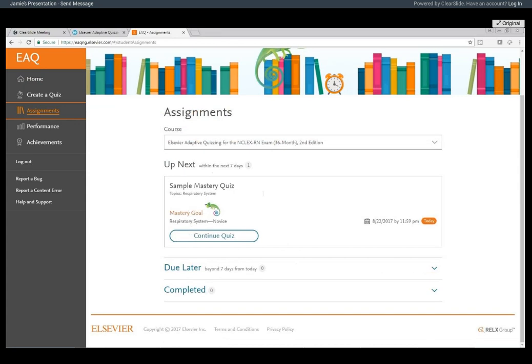And again, I started this, but I didn't achieve that mastery level, so I could continue at any time and pick up where I left off. Anything that was due later, so beyond 7 days from today, would be out there in assignments, and anything completed, I'd be able to come here and review my answers and the questions again.